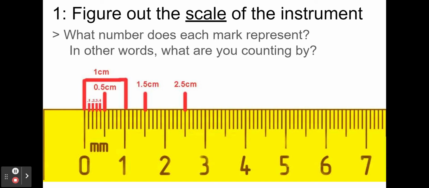If you look at our ruler here, we can see it does say mm here. That means millimeters. So each of these tiny marks here is a millimeter or a tenth of a centimeter. So if we have gone 5 millimeters, that's 0.5 centimeters. The big numbers represent centimeters, whole centimeters, or 10 millimeters.